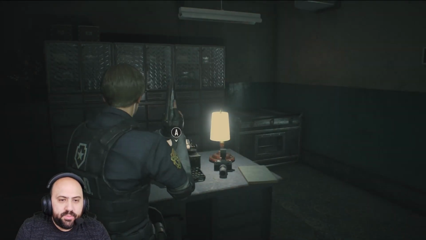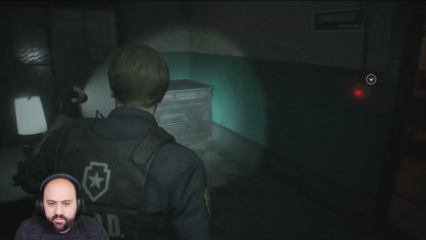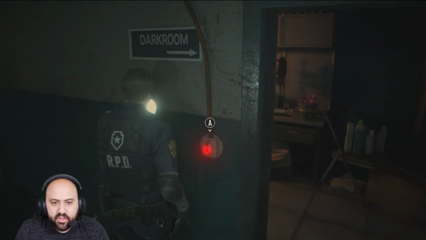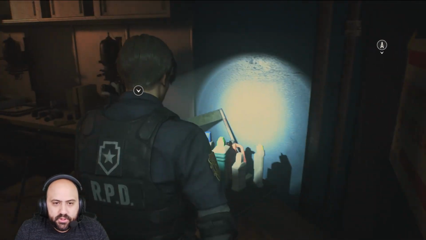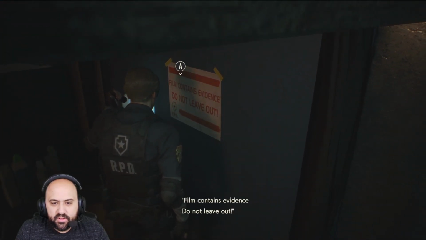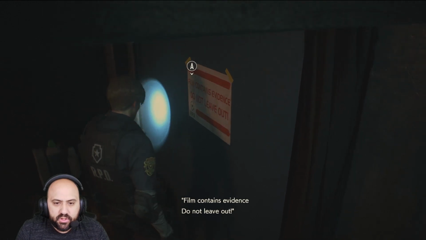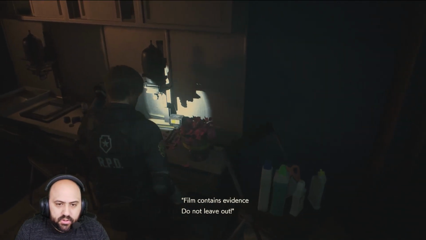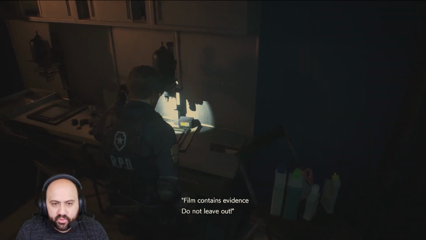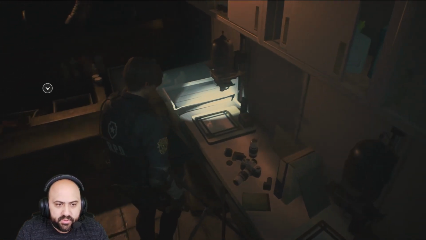Forging ahead through the zombie. Oh, well, you guys read it. Dark room. Oh, the film. Right? The film. Film contains evidence. Do not leave out. Okay. We got red herb. See? The red herb and the green herb. We're going to do something.